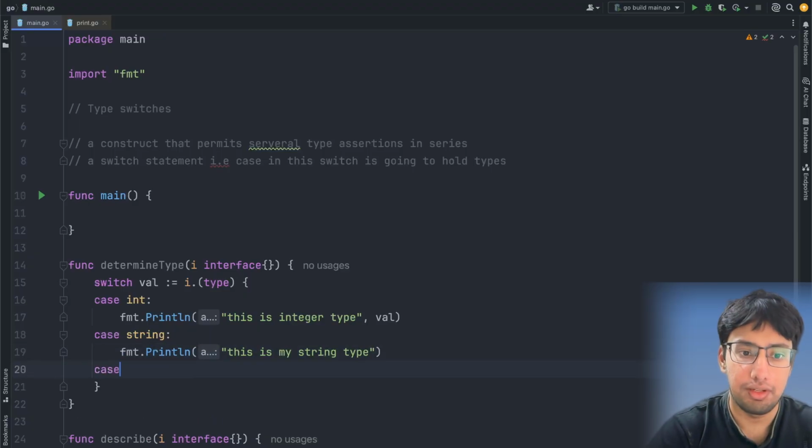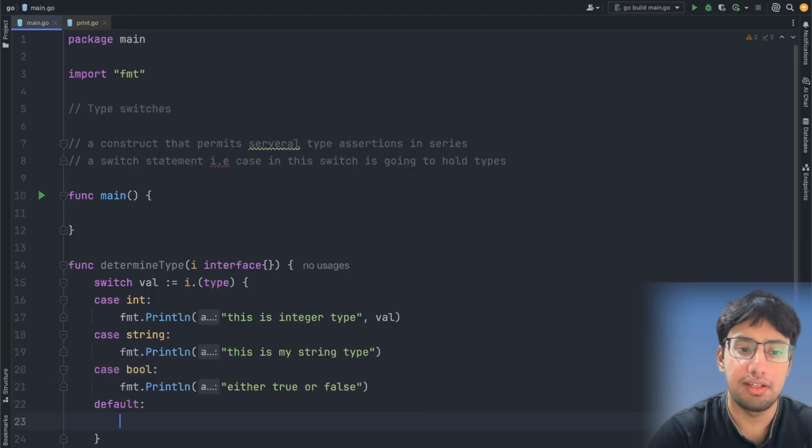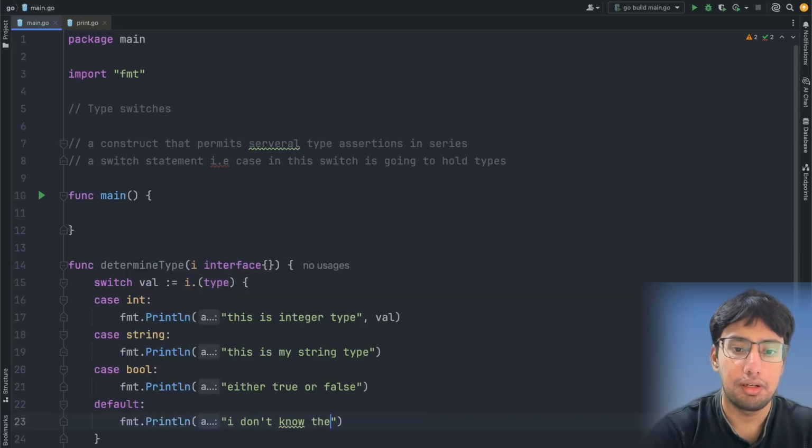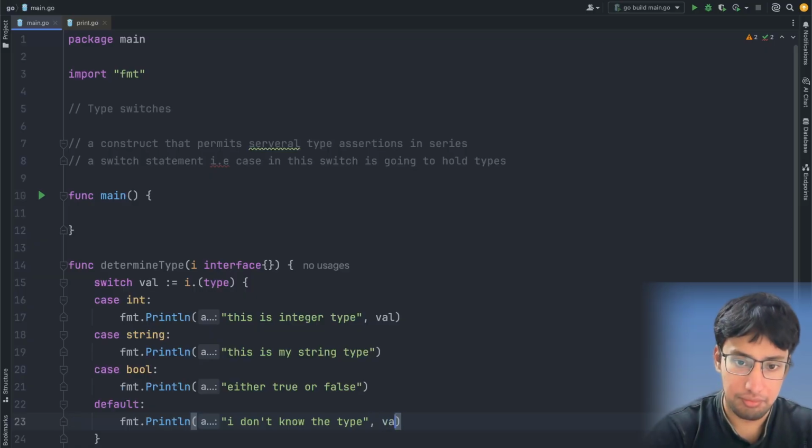And then if it's of type bool, print either true or false. And if there's any other type, you're going to say I don't know the type. Let's print.